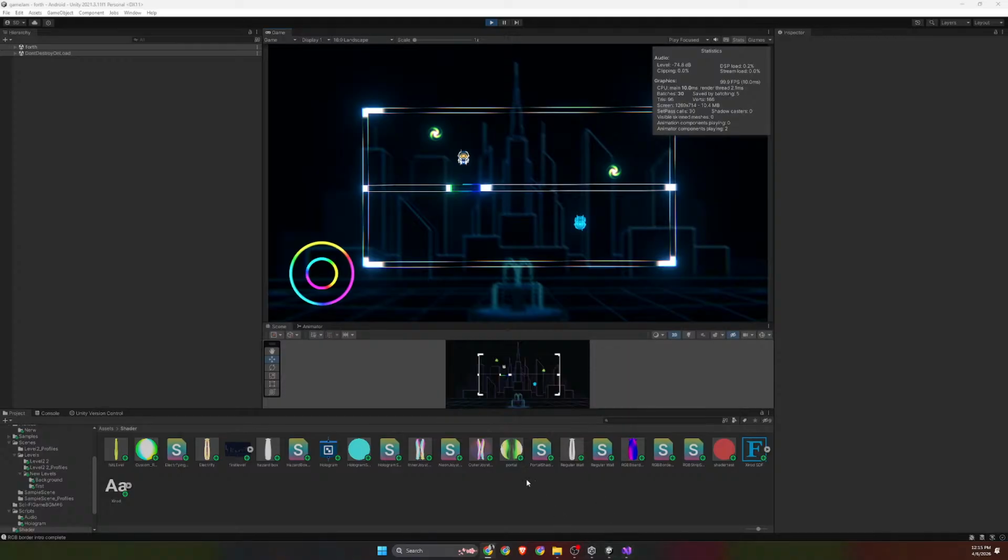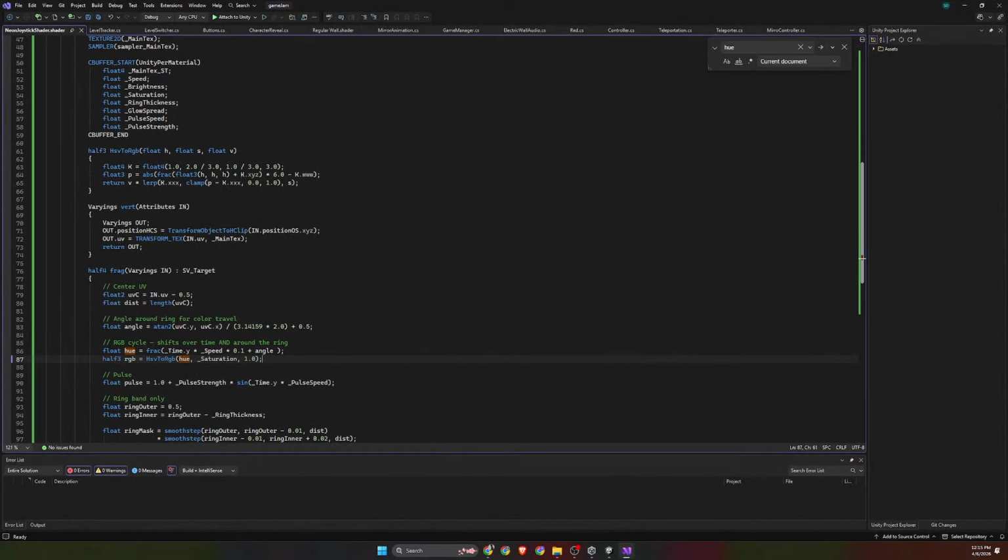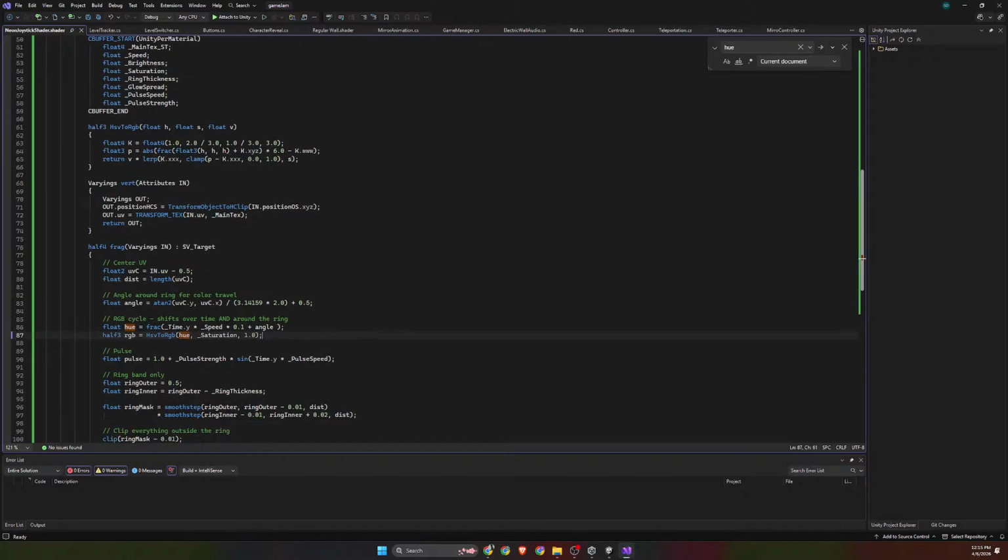So let's go to our new stick, and for the float angle, where's our float angle?